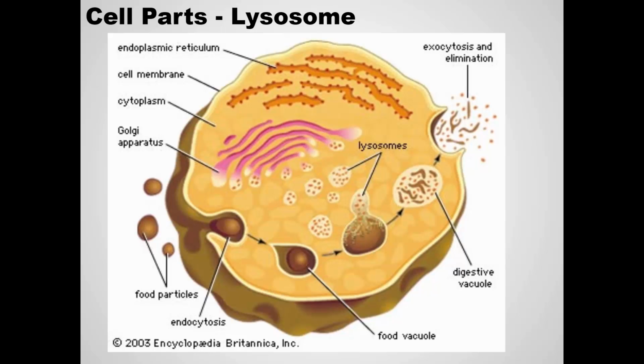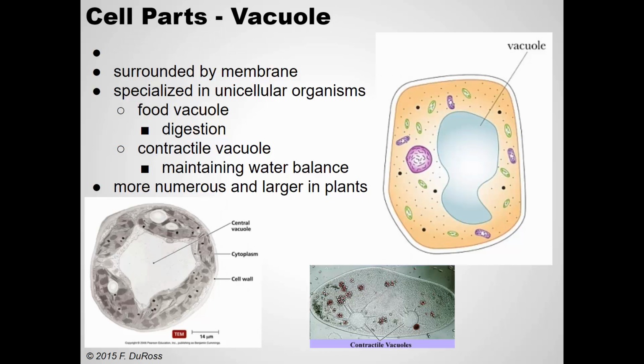It's in a vacuole. Here are lysosomes. These little pink things inside of them are the enzymes. And so a lysosome could then merge with this food vacuole. The enzymes then can break down that large food molecule into its components so the cell can use them. That's how a lysosome works.